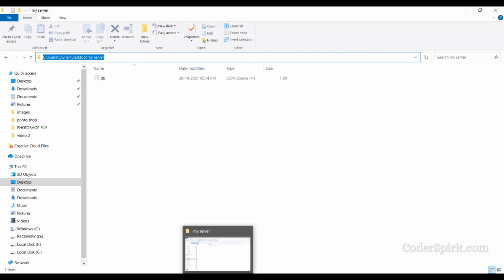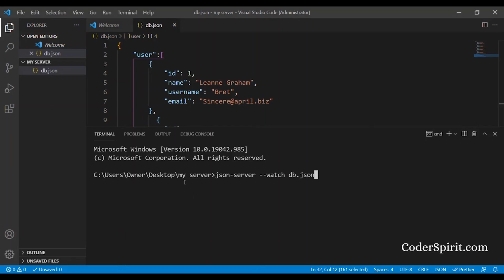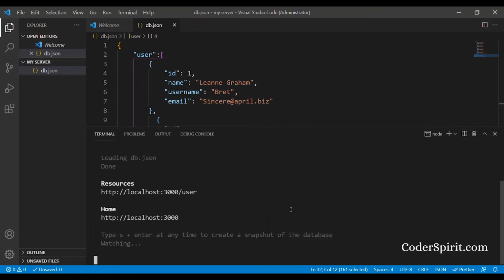Now go back to command prompt and paste this address and click enter. Next, paste the command. If you are using VS Code, you don't have to do all these steps. The inbuilt terminal will open directly inside our folder. Now press enter. This will start our fake server.